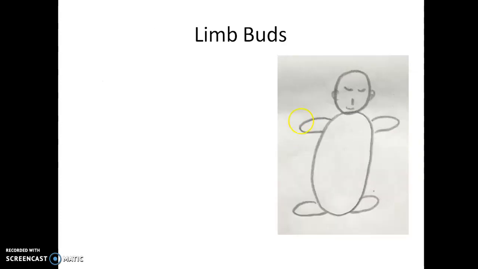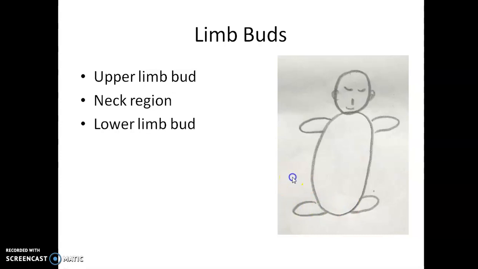You have to understand that the upper limb bud formation takes place at the future neck area. Therefore it is supplied by brachial plexus. The lower limb bud takes place in the lumbar region, so bottom here. So it is supplied by lumbosacral plexus. Sacrum is a part of the pelvis. So lumbosacral plexus, that is a nerve plexus I am talking of. So this upper limb bud development takes place in the neck region. This one takes place in the future hip region.